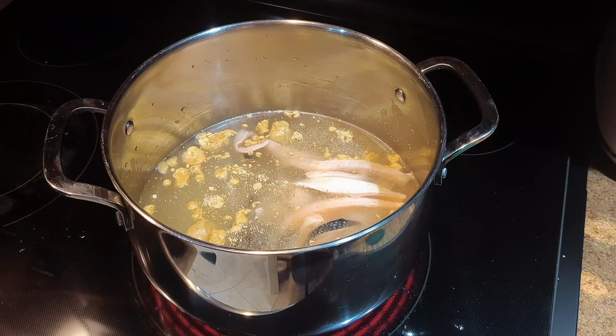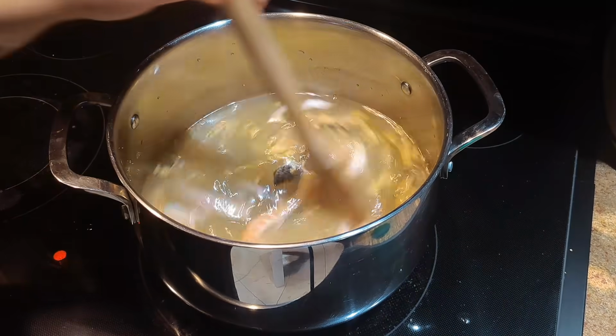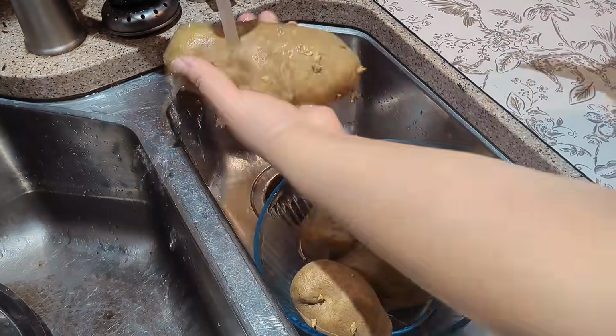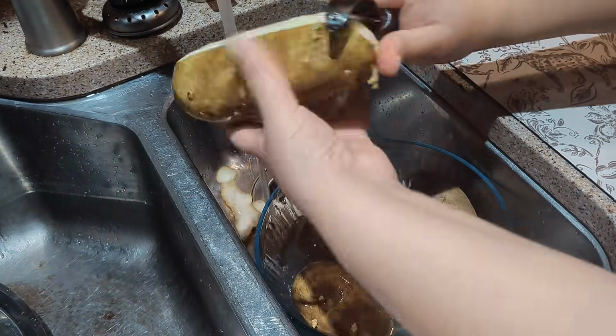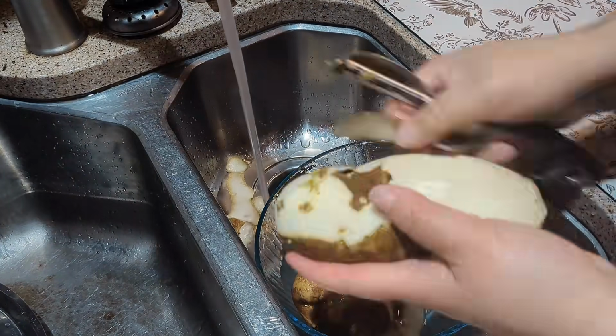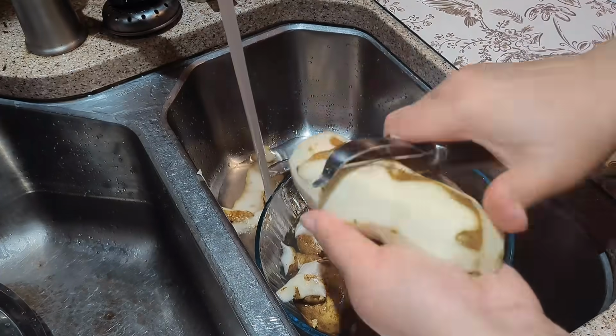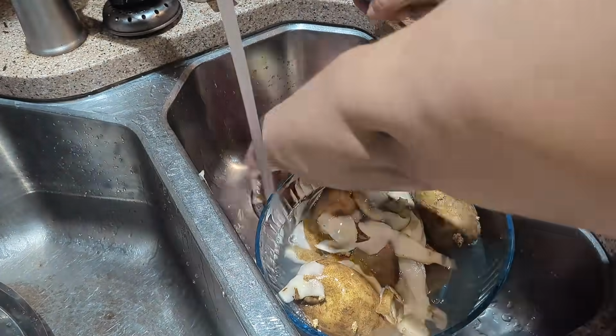I'm going to let this cook for about 15 to 20 minutes while we prepare the rest of the ingredients. Another reason I love this recipe is that it does not require a lot of ingredients. Just some potatoes, carrots, onions, heavy cream, and some seasoning that we always have at hand.